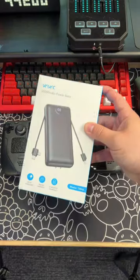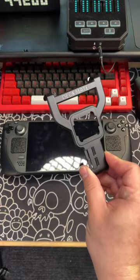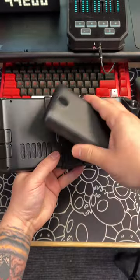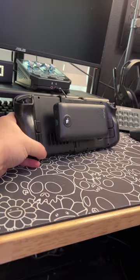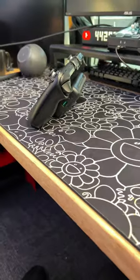The biggest problem with the Steam Deck is the battery life. Currently, I'm only getting like 90 minutes of gameplay out of it, so it is necessary to add a power bank. This one is 20,000 milliamp hours. And I picked up a Deckmate — this allows me to actually attach it to the back of my Steam Deck and play. The cool part is it has an LED screen, built-in cables, and charging prongs. And the coolest part, it doubles as a kickstand.